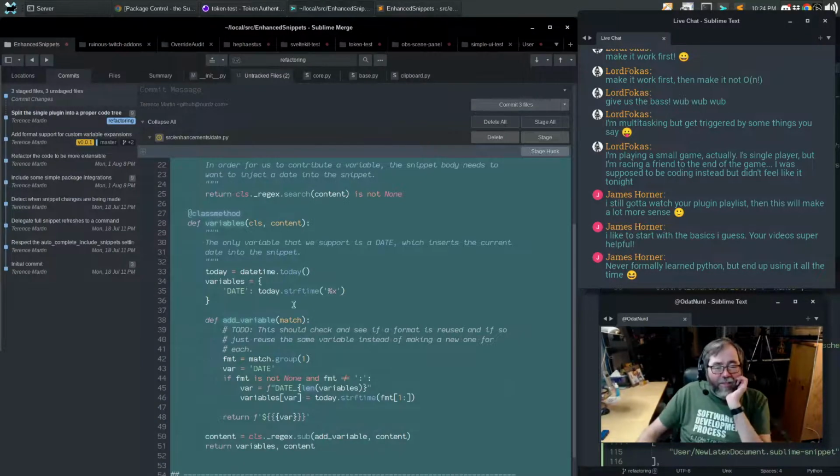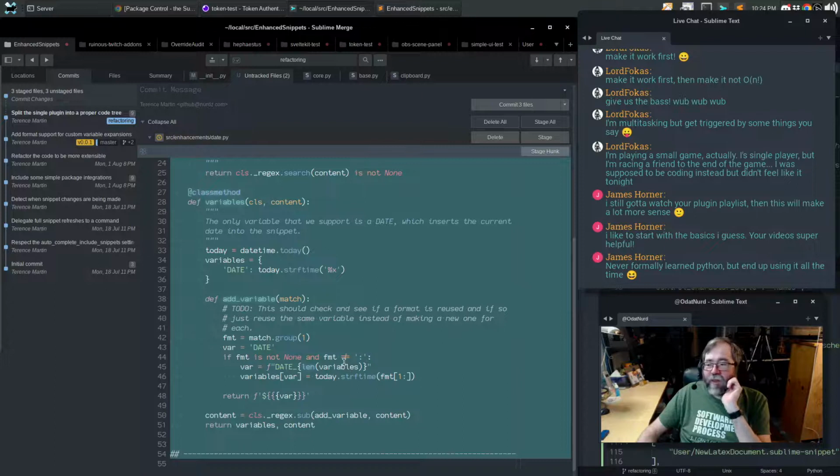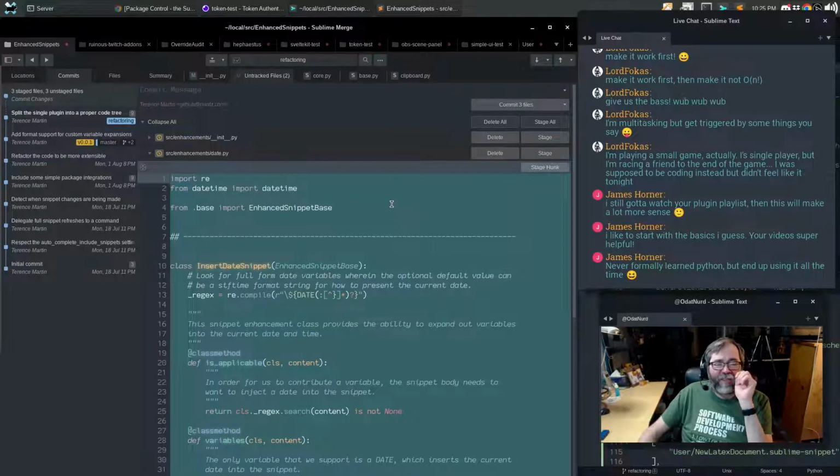I'm going to add that in as a comment, because this is one of the last things that we pulled in here, but this doesn't take care to say, oh, there's already something that generates this. It just keeps creating new variables and new variables, and that's wasteful. If you had a date with the same format in 14 places in your snippet, it would make date 1 through date 14, when realistically they're all going to end up being the same anyway. But it's something that's nice to have. It's not something that's super vital for the time being.